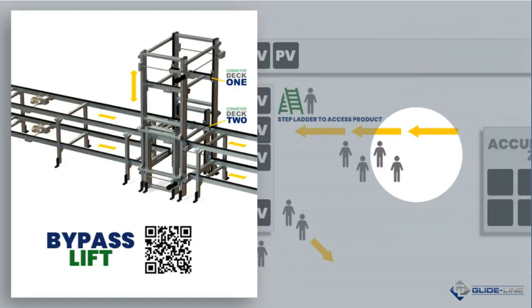And then if we move a little bit further, this is a bypass lift. So this is our vertical transport unit that also has a bypass underneath it. So why would you need that? Maybe for quality samples, you want to check every 5 samples or whatever the number would be. You would have on deck 2 a conveyor that would form the transport, and then deck 1 would lift up X amount of products for inspection, or maybe it's a different assembly process, or it could be a million reasons why you want to do it. But essentially, it's a 2 conveyor deck, dual axis many times, bypass lift. So that's that. Move a little bit further.